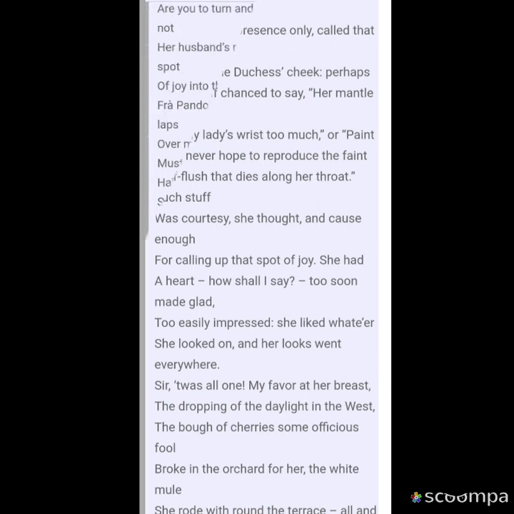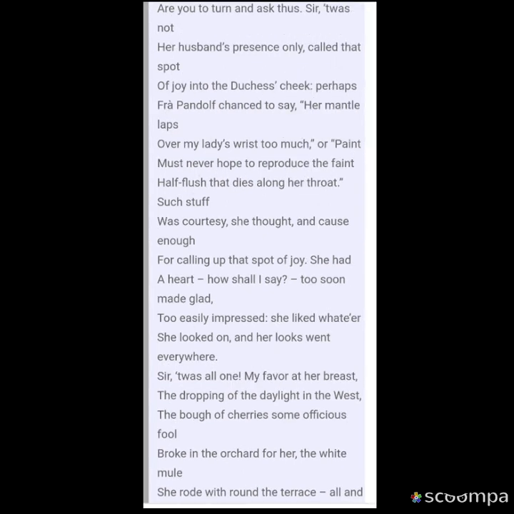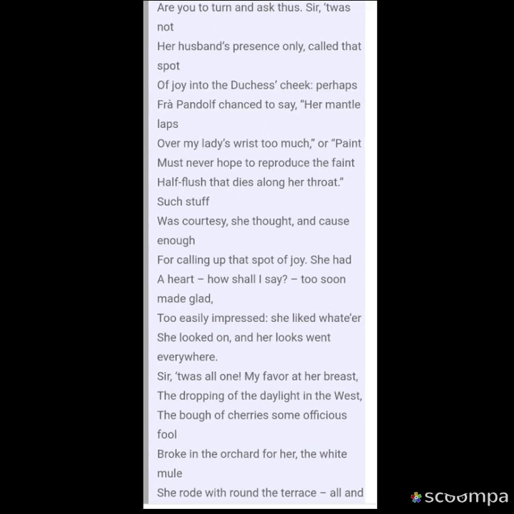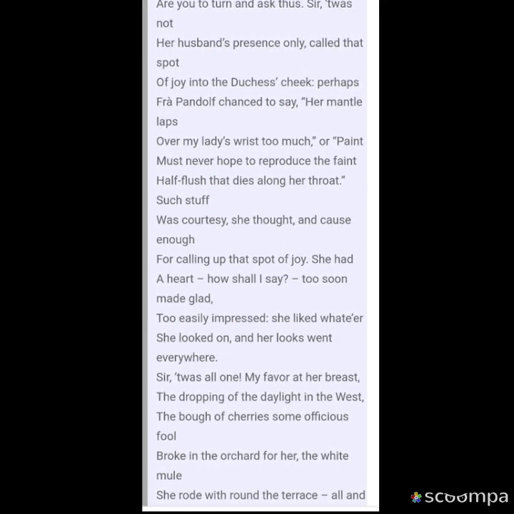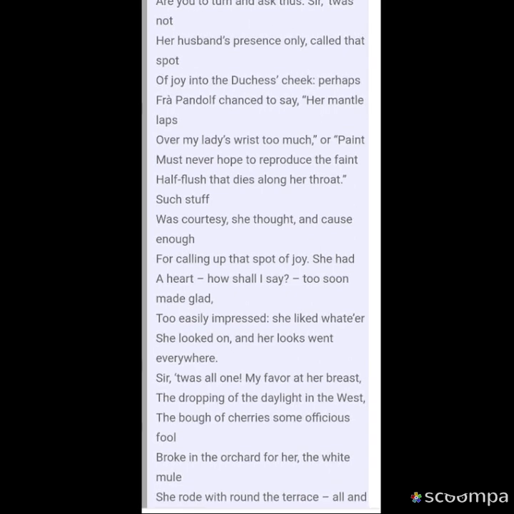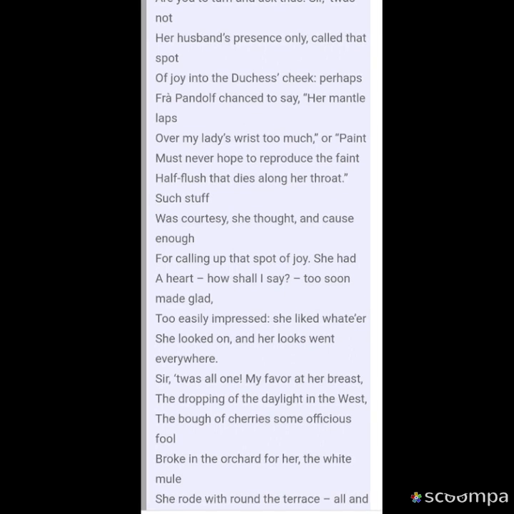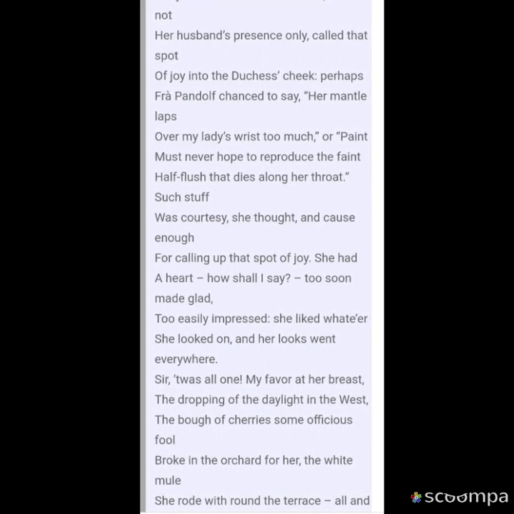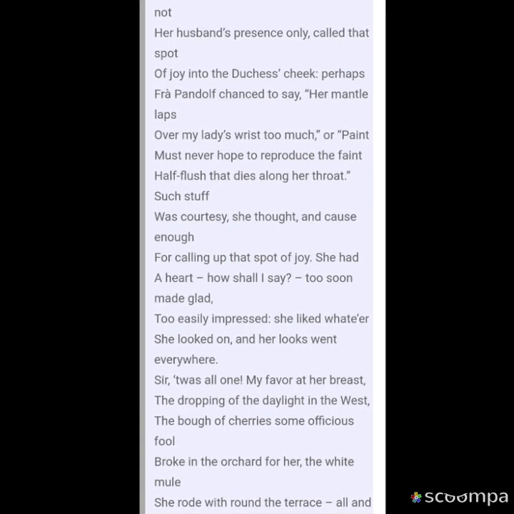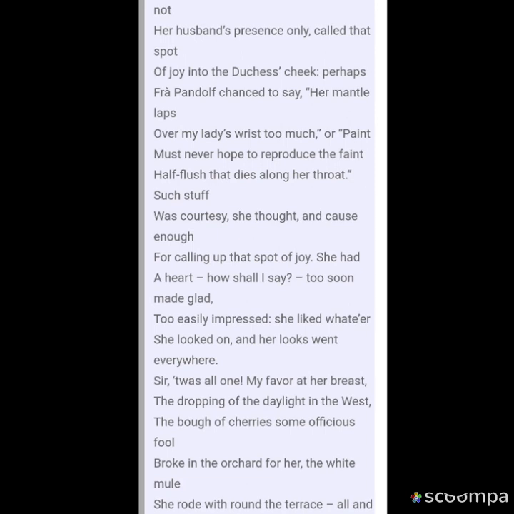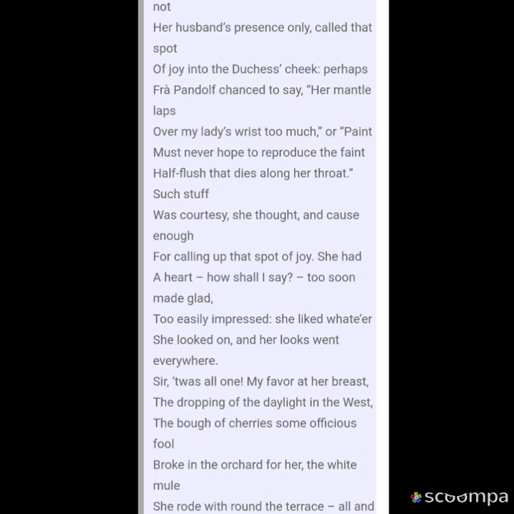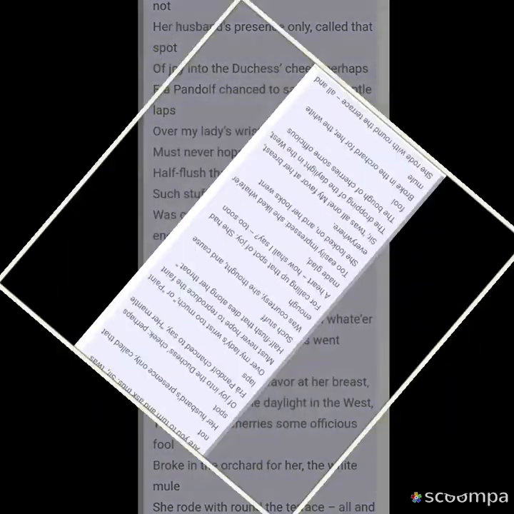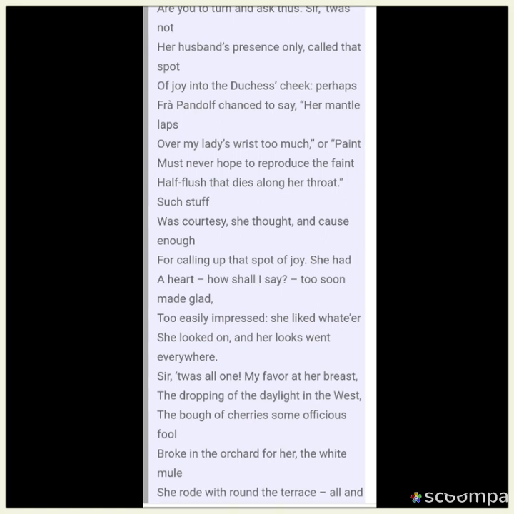So being a duchess, he had this feeling that she should be more distinguished about the things which are impressing her. In case someone is getting her a bunch of cherries, or some simple horse, she was happy with that. So he said this is not a good quality, any duchess should not have this kind of behavior. He was upset about this particular thing. And also, being a duchess, she should be more happy that I have married her, I chose her. So that smile, that happiness, should have been different, she should have been impressed by me only, because of whatsoever I have done or whosoever I am. But she's looking to be more impressed by the other people.